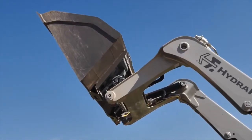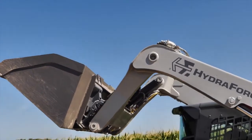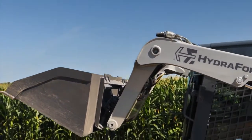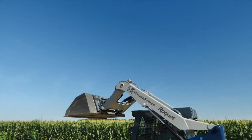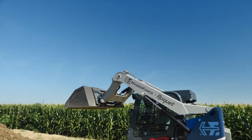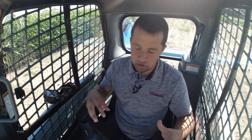So the next function we're going to test here is this machine's self-leveling. Now, self-leveling of a boom is a function that you're going to find in other equipment. Generally, it's done hydraulically, and they have this set up a little bit differently. Because of the sensors that they have out on the boom now for return to dig, they're also able to do the functions for the self-leveling using those same sensors as opposed to having to do it hydraulically.